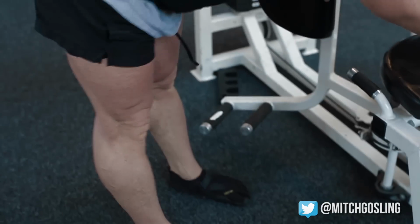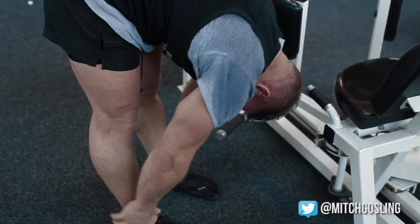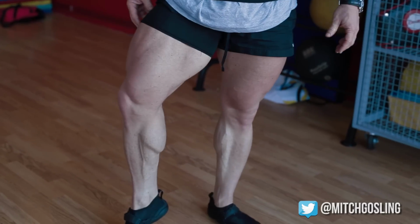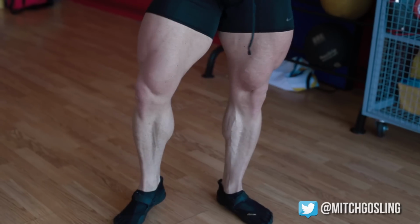And then same again, I'm just giving myself a stretch. As you can see, I can actually touch the floor and touch my toes. So just giving you a little flex out now, so you can see my legs are really gorged with blood.